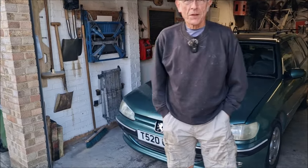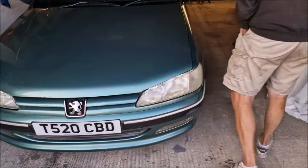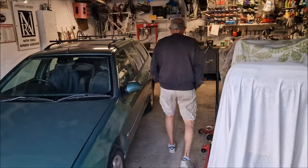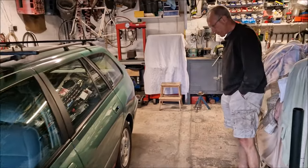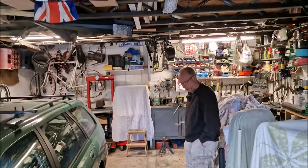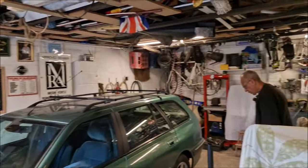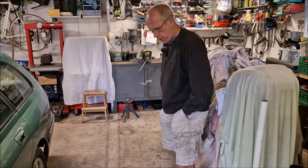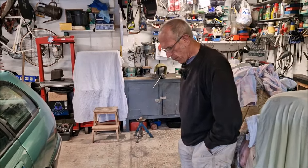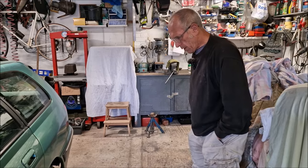Well, we're going to see this lion, the Peugeot 406 lion. Ignore the rust on the bonnet. We last had a chat with you and you'd made a patch and cut it out, and you'd done all sorts. I'm going to just turn these lights on so we can see. That hasn't really helped the situation. So last time we spoke, this had a hole cut in it and a patch put in its place. Let's just quickly have a look at that.